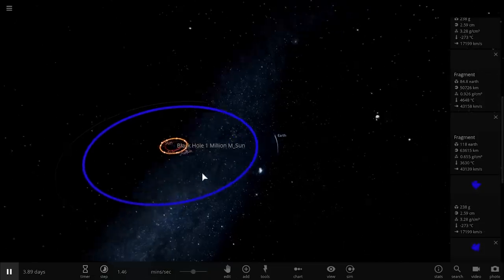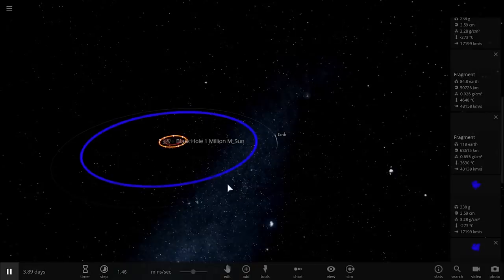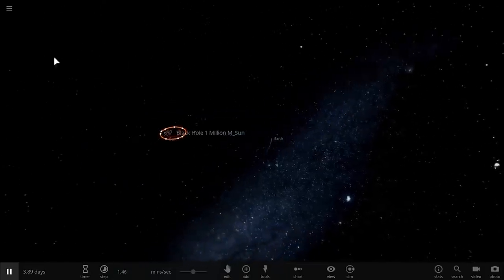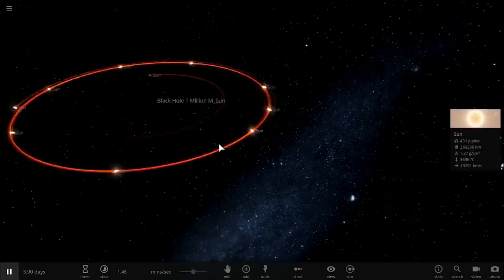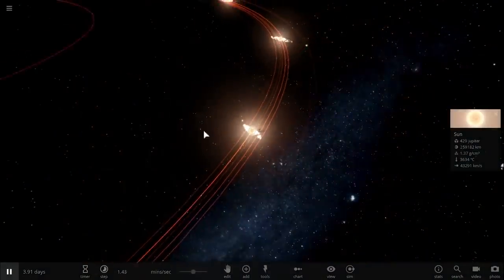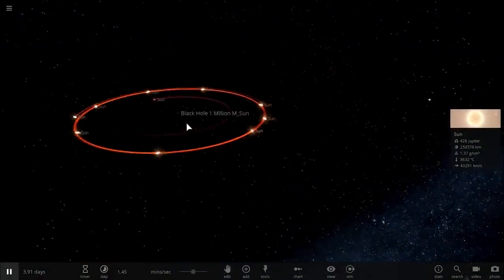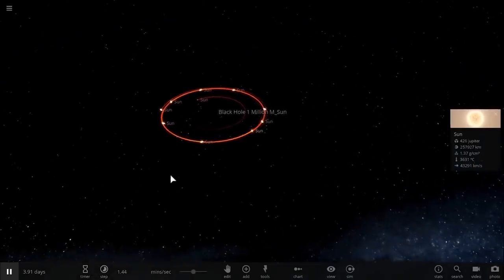Now, all of this sounds wonderful, of course, but there's a lot of quirks to work out in this particular system. And unfortunately, I won't be able to simulate this because my computer can't really handle this, but we'll try our best. So first of all, let's take a look at what's happening with our suns here. I think some of them are still falling apart. Yeah, so this is still not a stable region of space for these suns to be in. We need to place them a little bit farther away from the central black hole.